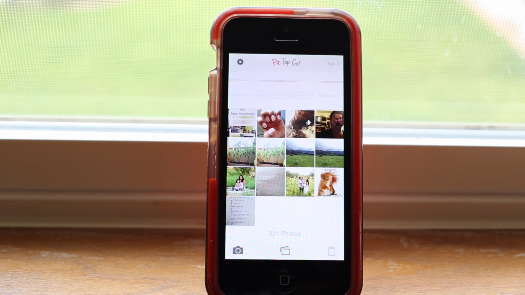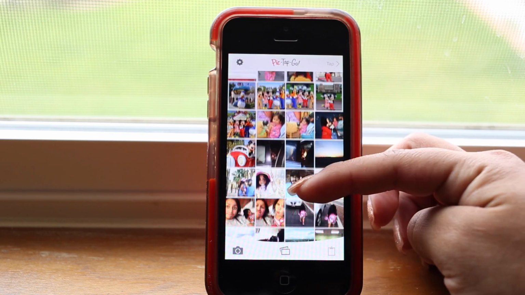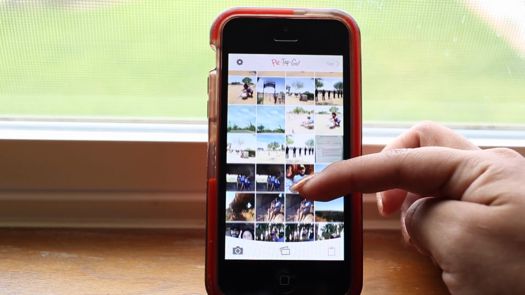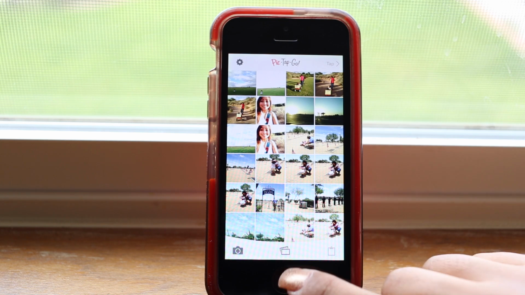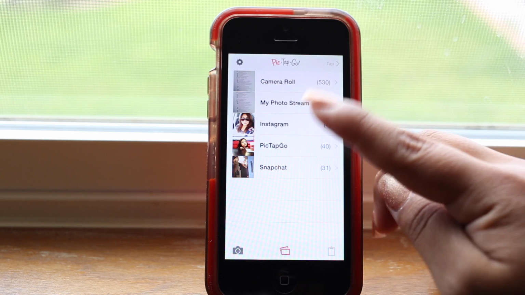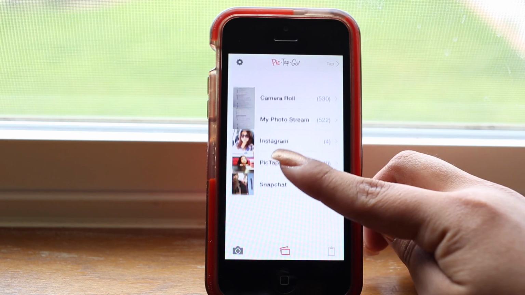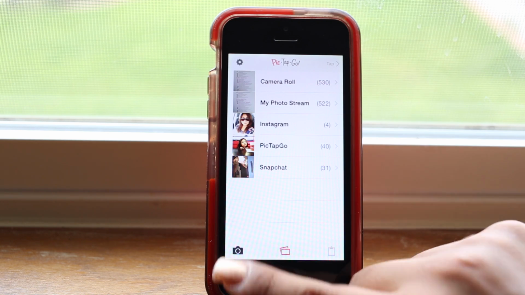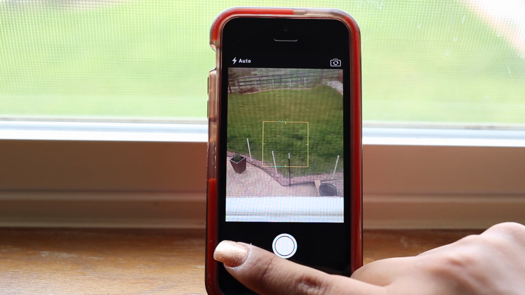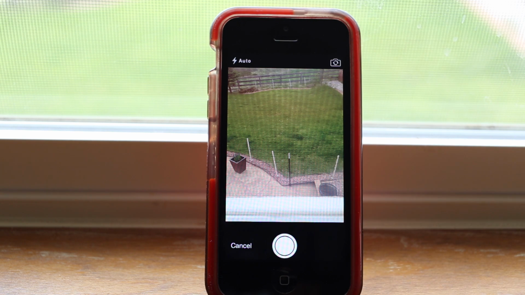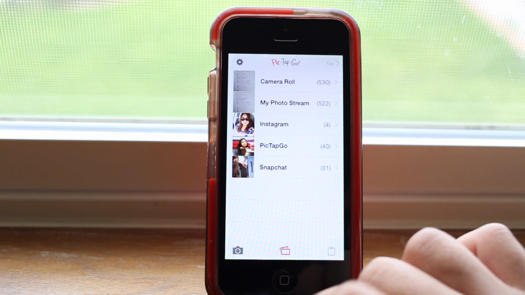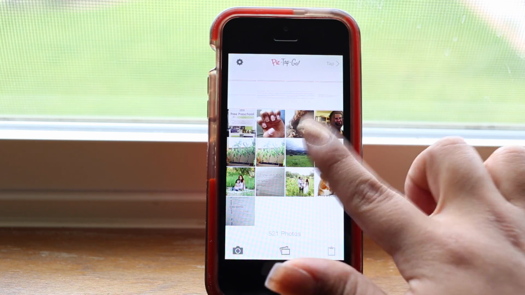And click that, and then here the first thing you'll see is all of your pictures. If you want an easier way to find a certain picture from a certain album, here's a little icon down here, and there's your camera roll, Instagram, Snapchat, etc. Go back. And then you have a camera option as well. So if you click the camera option, you'll be able to take a picture of a photo and edit from there instead of selecting from an album if you want. So let's go back here.